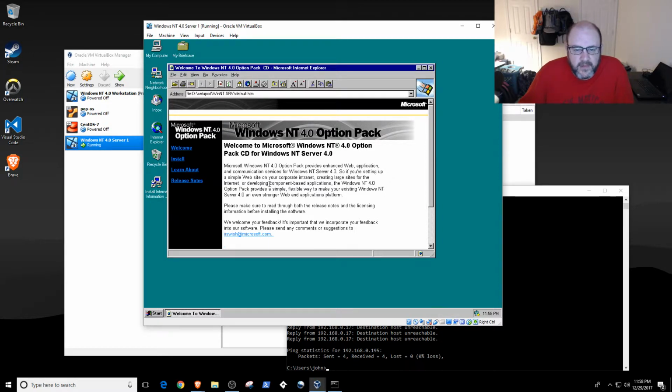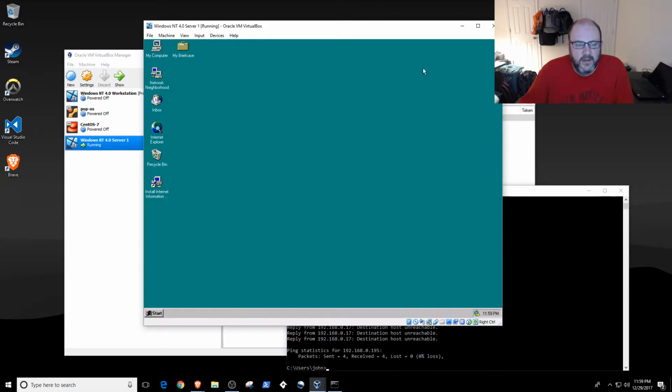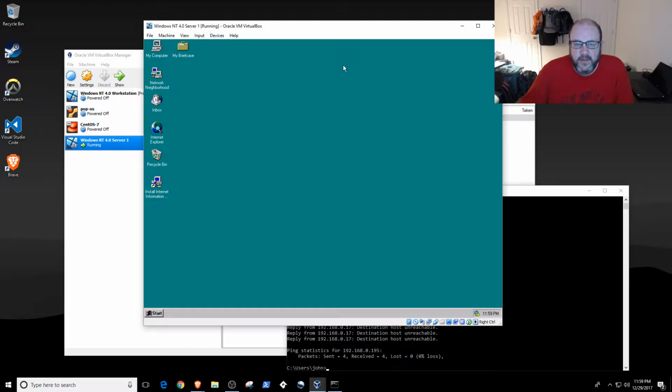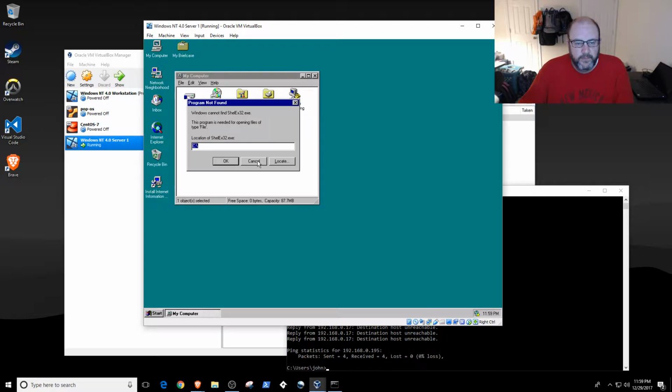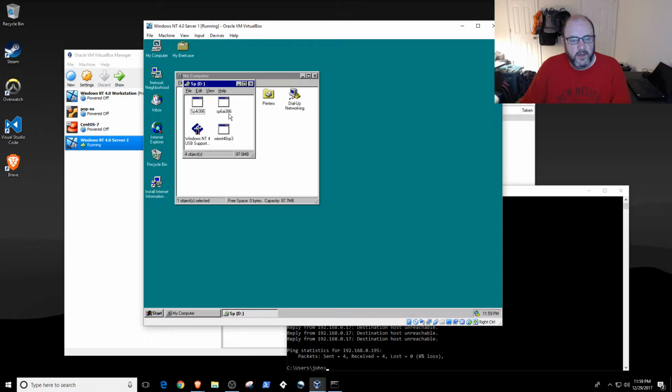Large website. So this looks like it's just the IIS install essentially. Let's just see. Oh, this one has a Service Pack 3 on it. Cool. That's pretty handy, and that would be the next thing I was going to do. So actually, let's go optical drive. I just want to use the service packs that we already have. So that's the SP. Oh, there we go. Let's just open it. All right.